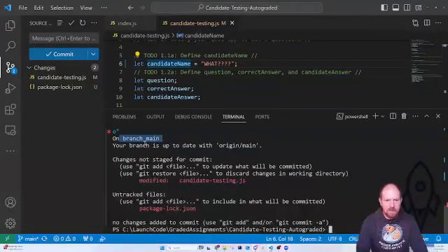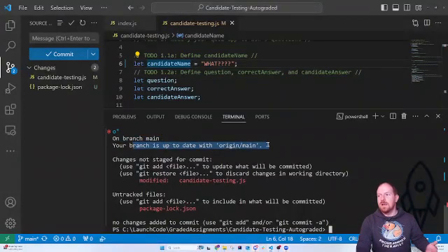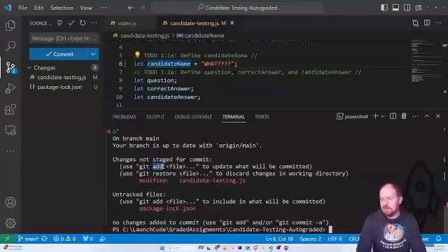It says on branch main, your branch is already up to date, there's nothing that you need to push up. But over here, it says that I have some changes. It tells you, luckily, that you need to do git add. These are unstaged, and they need to be staged.